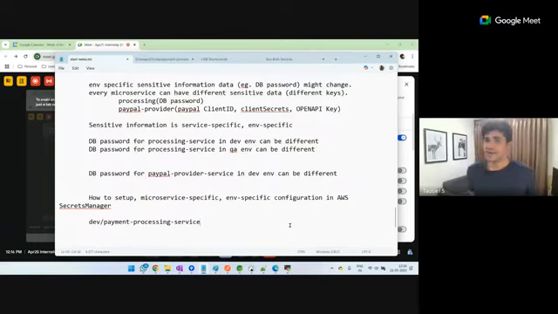So what happened? In Secret Manager, if we provide this kind of a name, all the data that we save here, all the sensitive data that we save here, it is very clear that it is for processing service of the dev environment. So in AWS Secret Manager, we need to provide information like this. It will make it environment specific, service specific data. That's it. Okay. And in this now you can keep putting your keys and values, all those things.